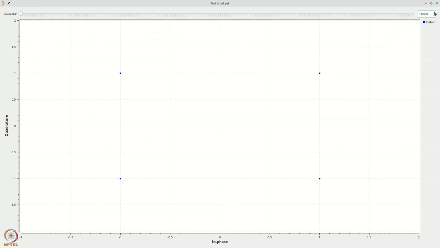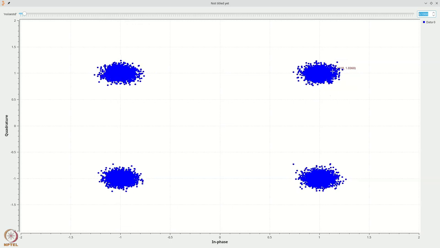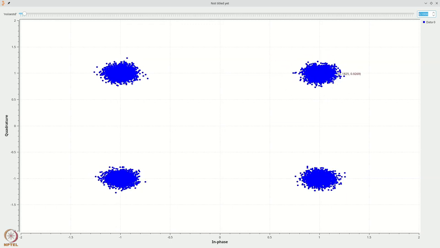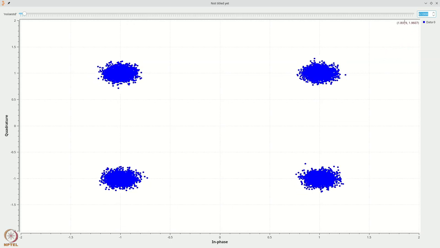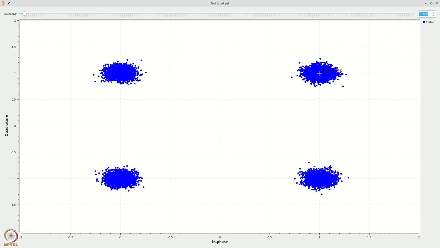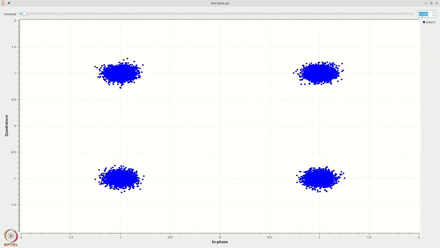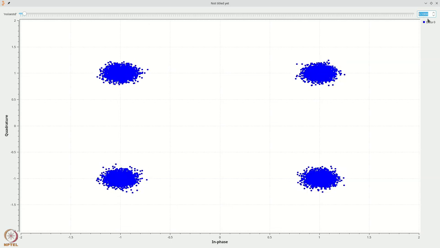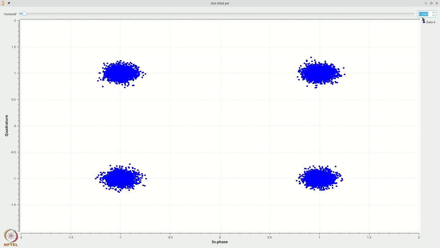Now if you add noise, let's say we keep increasing the noise to about 0.1. You can see that you have a reasonably dense constellation. This is in fact a Gaussian because at the center it is concentrated. But as you go further away, you can see that the points are becoming a little more sparse. Now, if this is a very high SNR scenario, if you really want to compute it, this 1 plus 1j corresponds to an amplitude of root 2. This corresponds to a sigma of 0.1. And you can just find the ratio and appropriately get the signal to noise ratio. It will turn out to be something like 14 in linear scale converted to dB.